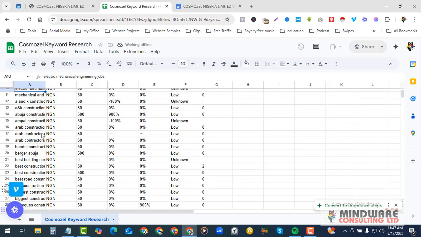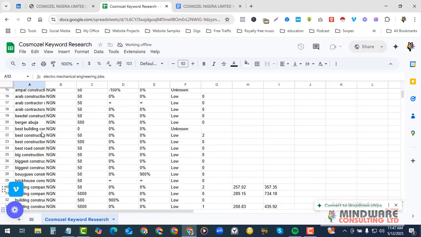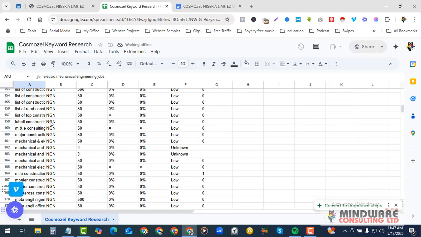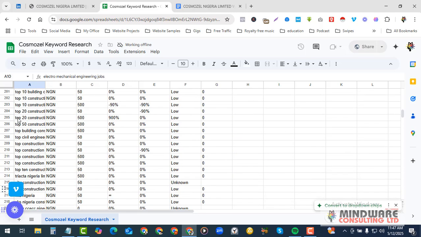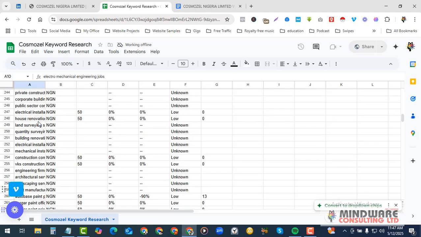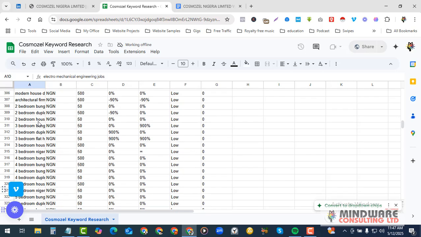All these are keywords that people are typing into the search engines when they are searching for people in your industry and people rendering your service. So we gathered all these keywords together. You can see there are almost 500 of them. Top construction companies, top 10 construction companies, top 50 construction companies, and all these things. These are what people are searching for online. Civil engineering, architectural design, and so on. So all these are keywords people are searching for.